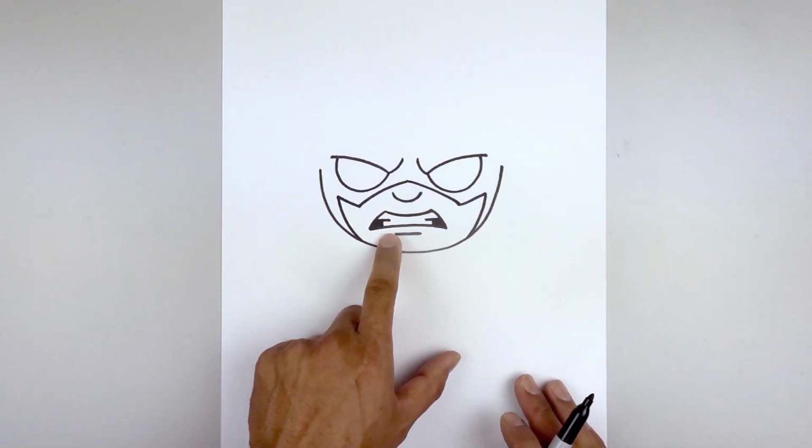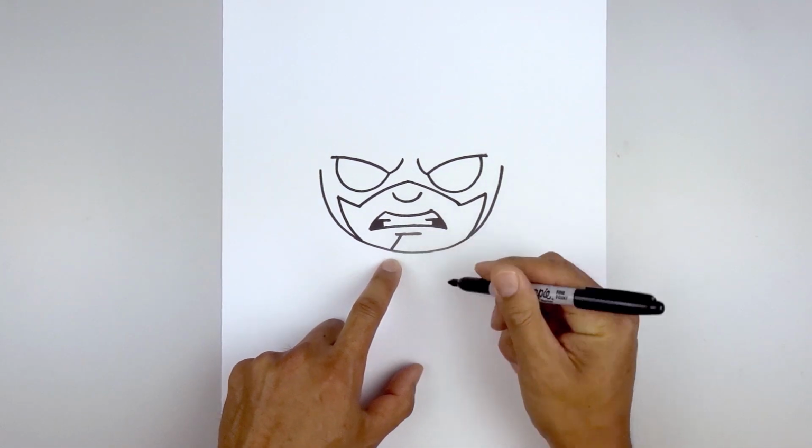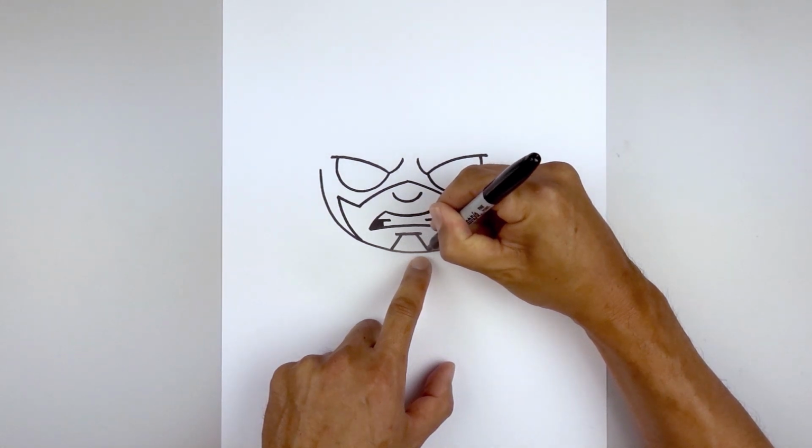Now we're going to tuck that chin piece underneath the lower lip. Starting from the left side, we're going to step in, angle down and out towards the bottom of the head. Do the same thing on the right.